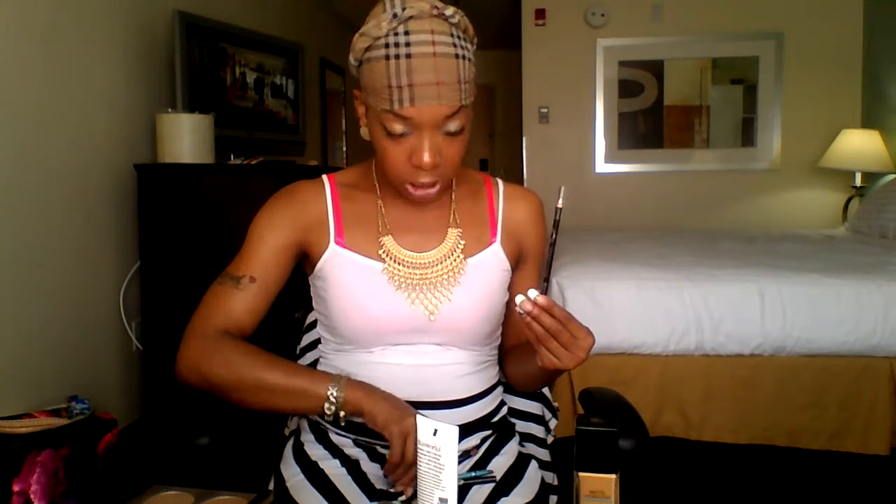This eyeliner is from CSW Boutique — it's actually in my boutique on poshmark.com/closet/royalprincesssk. I put on white eyeliner and then put my black eyeliner on top. You can use it for like anything — eyeliner, lip liner, whatever you want. This is for my eyebrows — one side has the pencil and one side has a brush to brush it up, so you'll find those in my Poshmark closet as well.